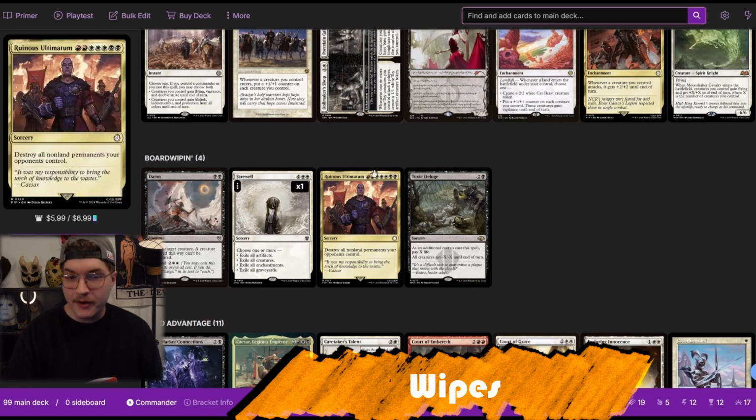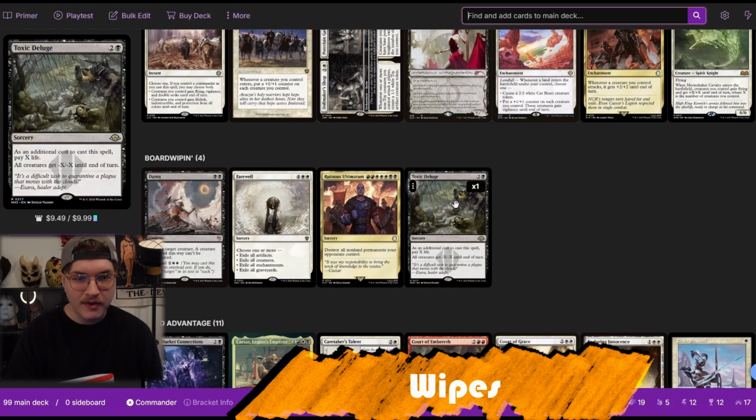We have Damn. Then we have our own Mardu Cyclonic Rift, destroy all non-land permanents your opponents control, and the best board wipe in the game, Toxic Deluge.